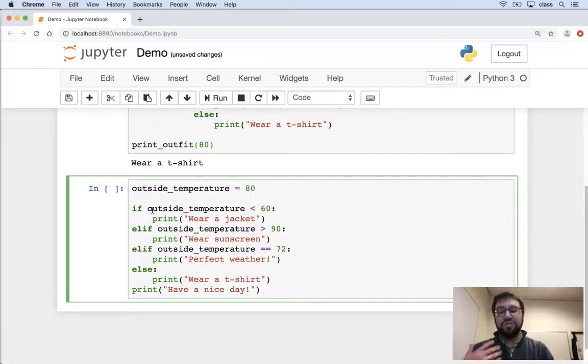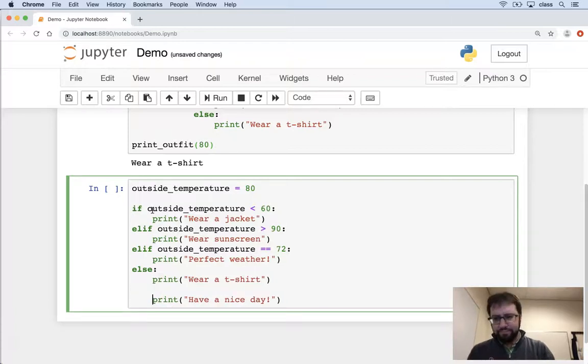What this is going to end up doing is that when the interpreter executes this code, we'll compare our outside temperature to see if it's less than 60. That first condition becomes false, and so we'll go to our else if clause, which means we're now going to check this other option. If that one is true, then we'll stop there. We won't do any extra work. But if that one's false, then we go down to the next option to check that as well. If that's false, then we'll go down to the next option and check that as well.